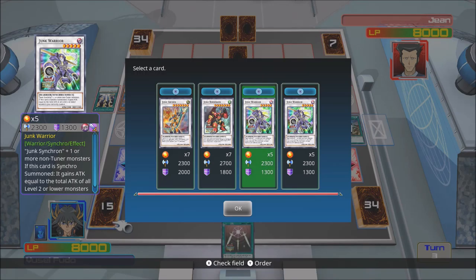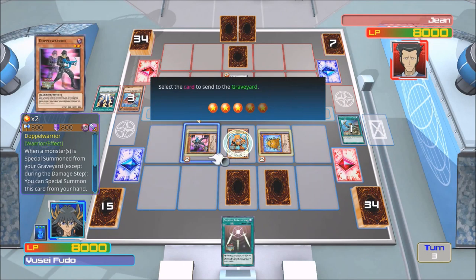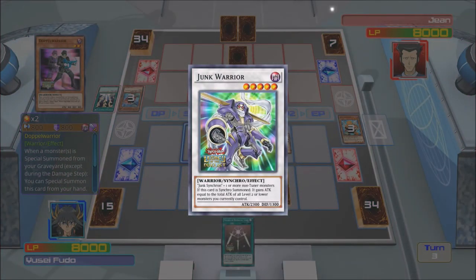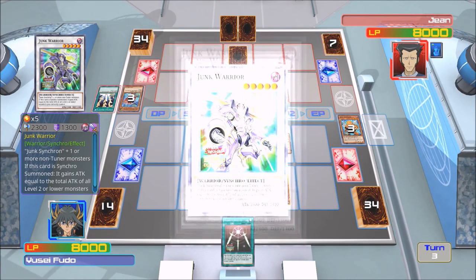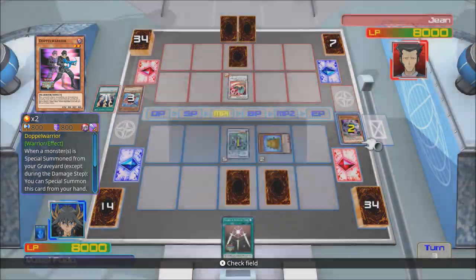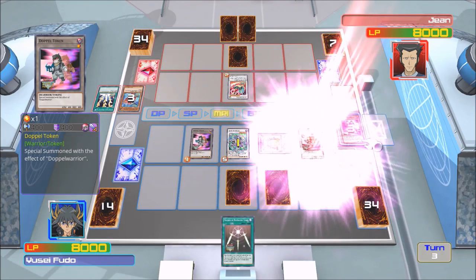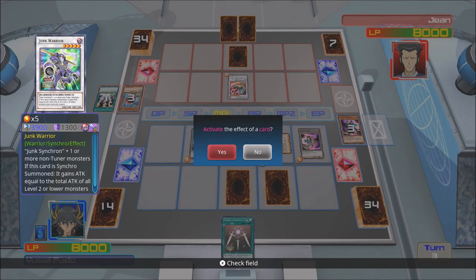Now, we could summon Junk Warrior and use those two, and this card will get a massive boost. So I think that's what we're going to do, guys. We're going to Synchro Summon this and Doppel Warrior, sending those two to the graveyard to summon Junk Warrior into attack mode. Now, thanks to Junk Warrior's effect, we're going to activate Doppel Warrior's effect second because that goes first. Doppel Warrior gains us two tokens in attack mode with 400 attack points, so essentially our Junk Warrior is going to gain 1600 attack points.